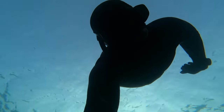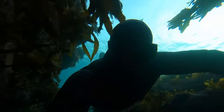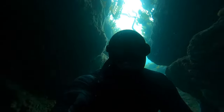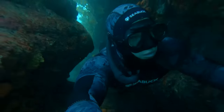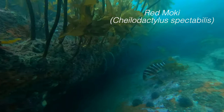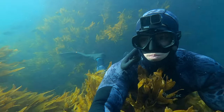I put a few more kina on the fish burley and then search the coastline. It's a beautiful piece of coastline, big rocky cavernous areas submerged by kelp, nice swim through as such, very cool, just cruising around and exploring. Nice big cracks and ledges, there's a red moki here, good sign that this cave's about.